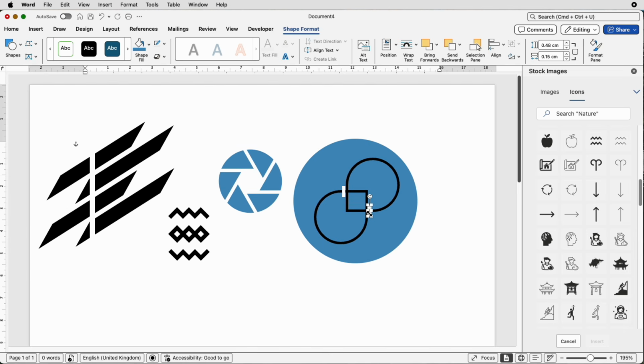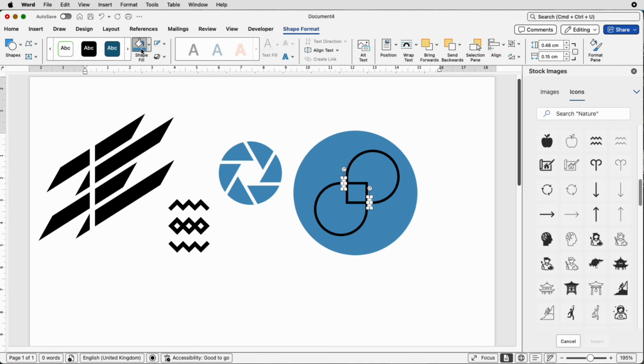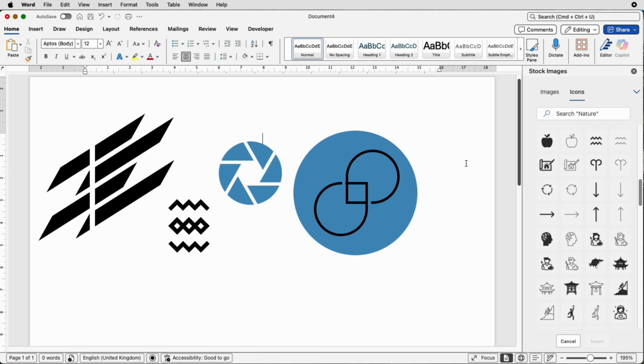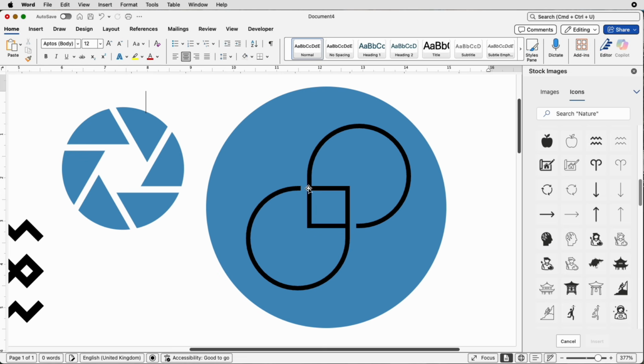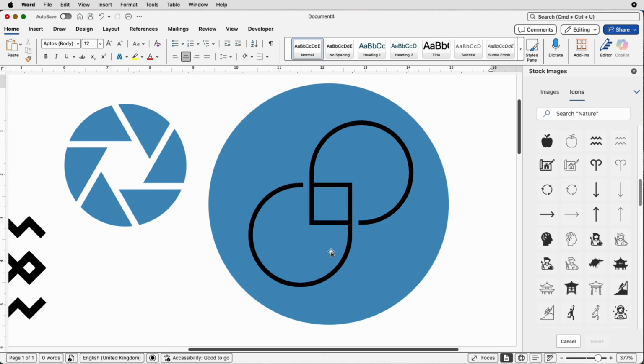And then all we can do is select this box here, hold down the Command or Control key, select that box there, go to Shape Fill, and then once again you can create the same effect, but what you will do is just have to change the color of those little inserts. But it will now protect your whole logo, because when you then save it, you can use this logo anywhere on any background, be it white or black or blue, and it will still work perfectly.